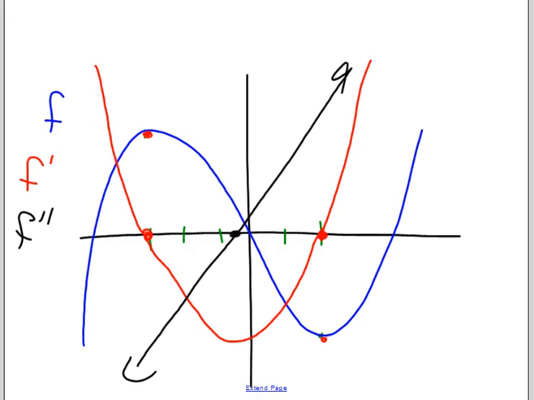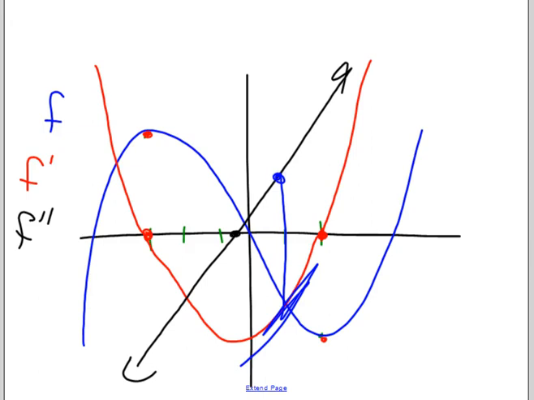Now look at something. Look at the black line at this point. That's the second derivative. The second derivative is positive at this point. So what does that tell you about the function at that point? It's concave up. And so sure enough, at that point in there, this graph is concave up. What does this point being positive tell you about the first derivative? The slopes are positive. So from this point, look at the red graph, I've got positive slopes right there.